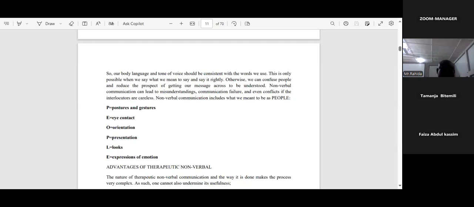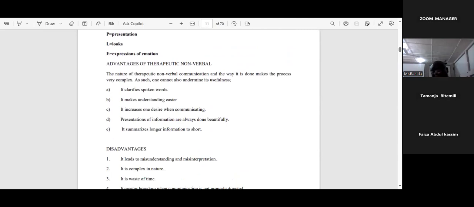Yes, sir. You go to the ward because your wife refused to give you food, or your wife told you that, hey, you are just a useless husband. You don't provide money for housekeeping. Then you become annoyed. You go to the hospital. Then you are attending to your client. Your client is a female. Then you use that anger that you could have shown to your wife, now on your patient. It's not acceptable. Are you okay? So we should all look at our non-verbal aspect of behavior in terms of our work.